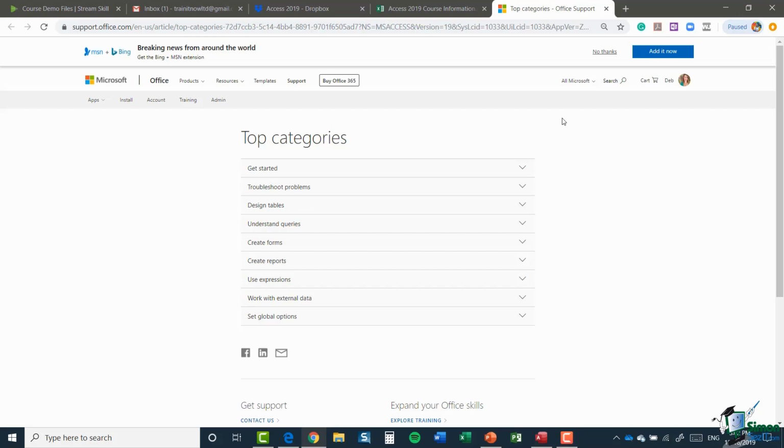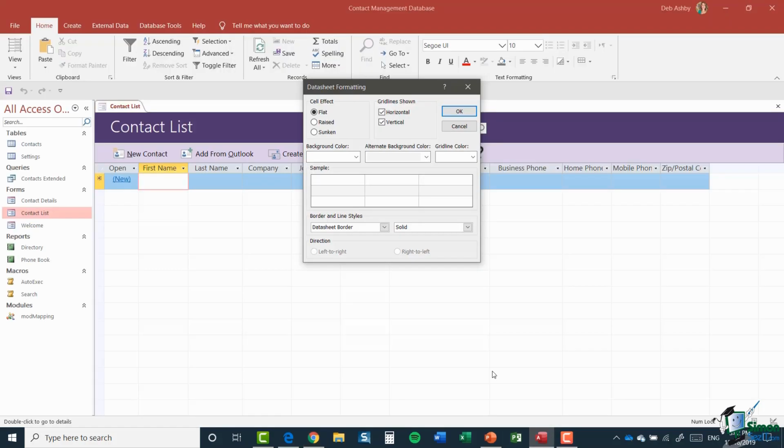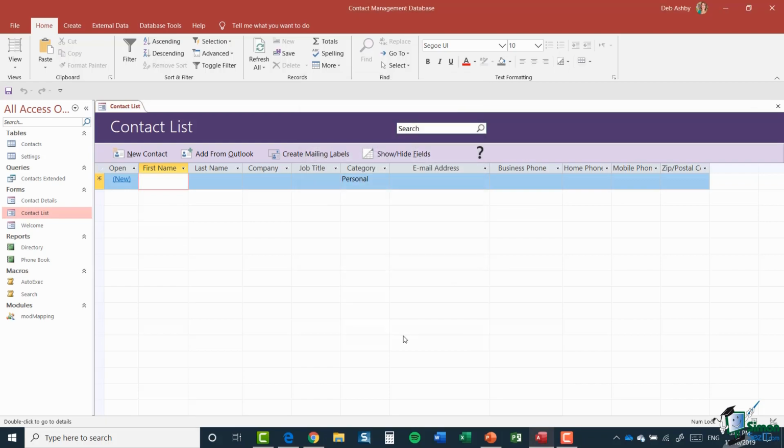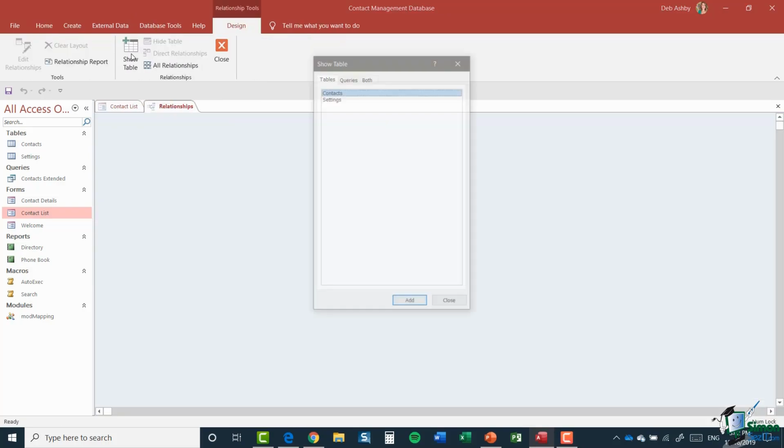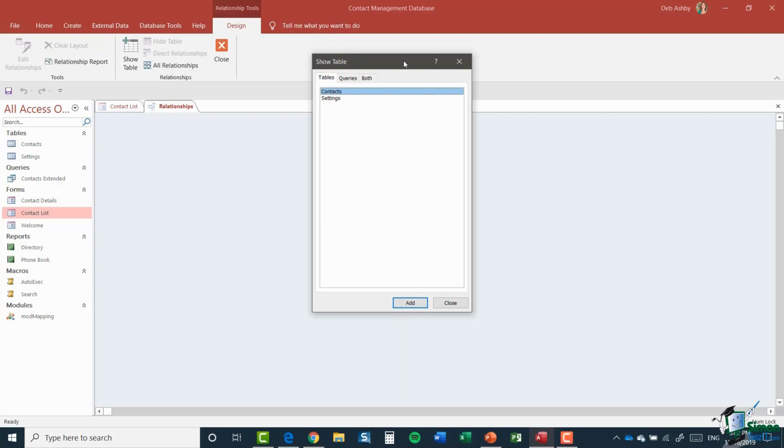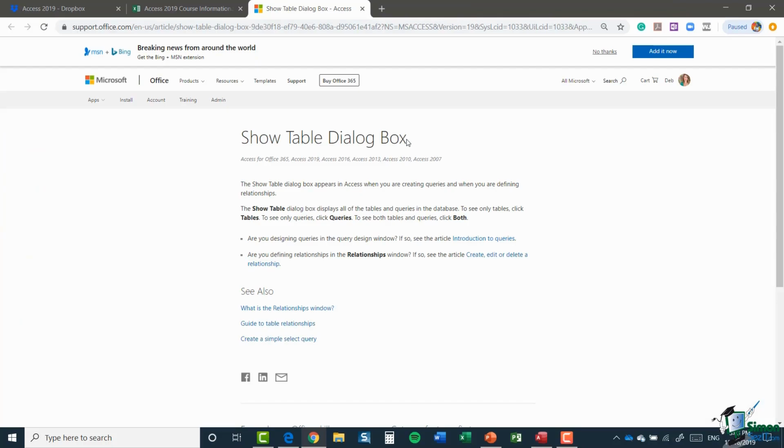So let's close that down and jump back to Access. This time I'm going to go to a different part of Access. Let's go to Database Tools, click on Relationships, and click on the question mark again. This time it takes me to help that is relevant to the task I will be performing.